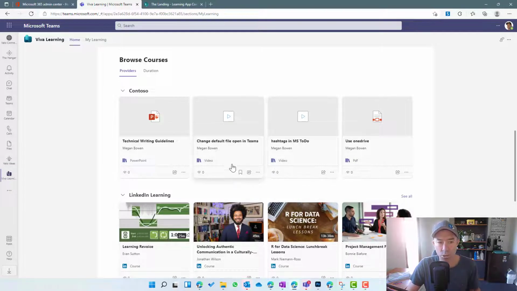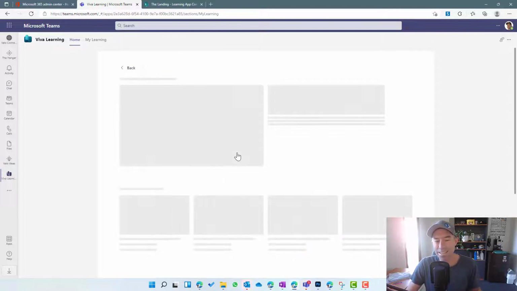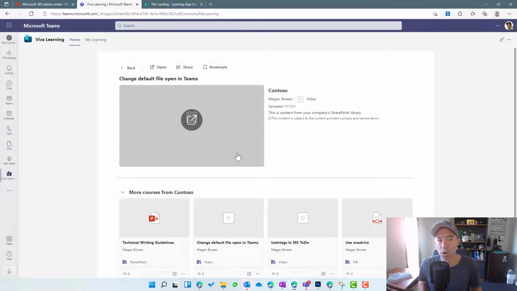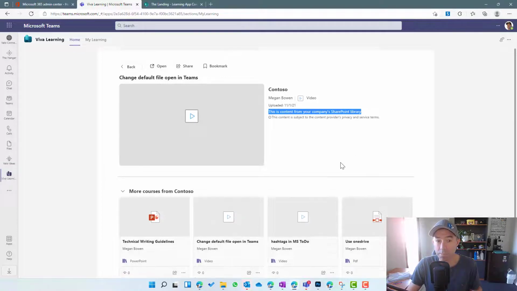So what we might do here is we're just going to click on one of these now, and these actually do also get their own details page here. So we can see where it's coming from, and you can see that it tells me that this content is coming from the SharePoint, from the company's SharePoint library.